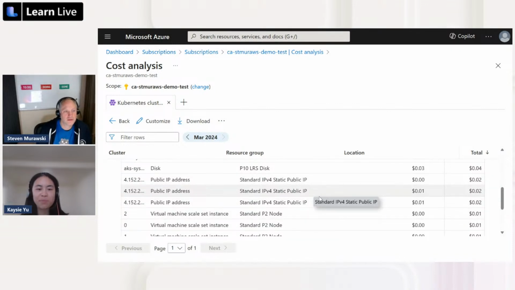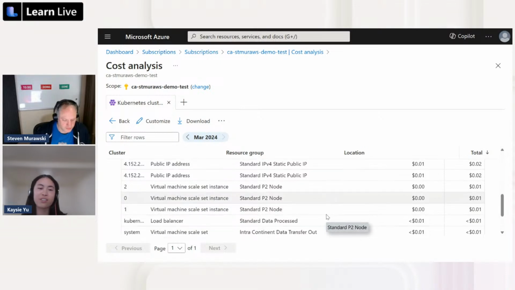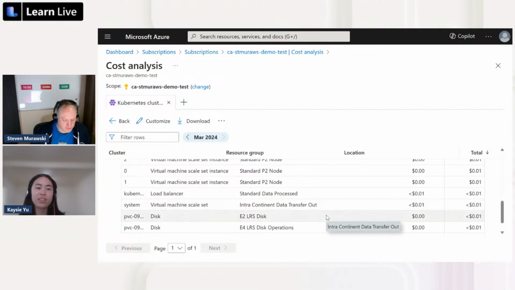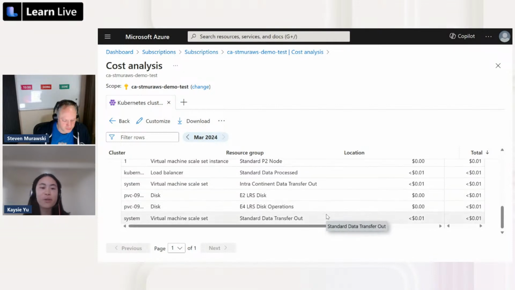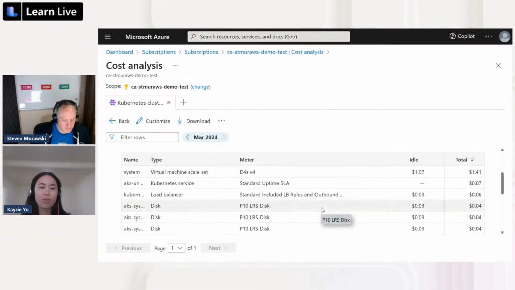Yeah. It's like a bill of materials, or a bill of resources, that are in your cluster, the underlying infrastructure resources. So your virtual machine scale sets for compute, for storage we have disks and PVs, and for networking resources we have things like public IP, private IP, public endpoints, a whole bunch of resources that are fundamental for running your cluster and your workloads.